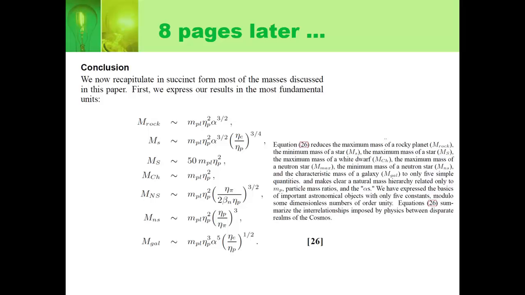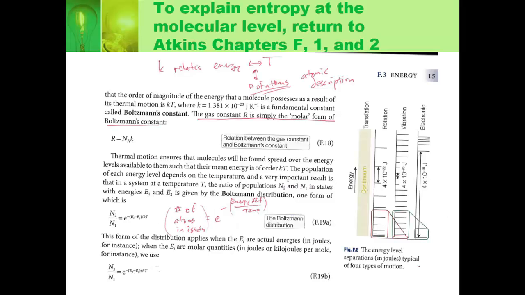Okay? So for only 5 constants, you can get all these masses. There's a book called Just Six Numbers by Sir Martin Rees that talks about this on the universal Big Bang kind of scale, which I am not qualified to talk about at all. But all I can say is I can look at those and they look recognizable, right?